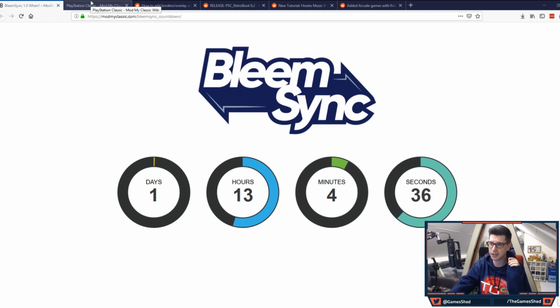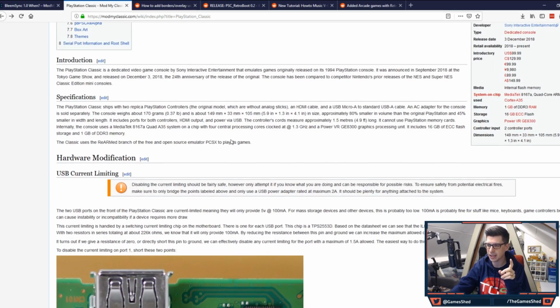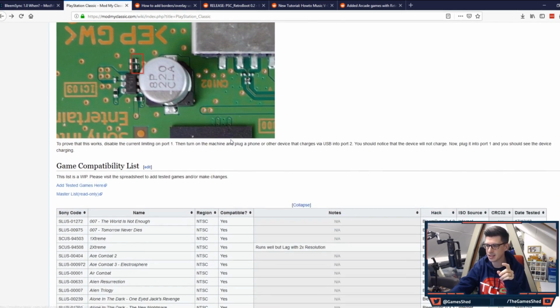The first one is the ModMyClassic Wiki page. Now there's been lots of really good updates to this, and it's definitely worth you checking it out. I get a lot of questions from you guys about USB compatibility, game compatibility and things like that. So this page for you guys is really key. You will get a lot out of it. So the things that have been added, let's scroll past this.